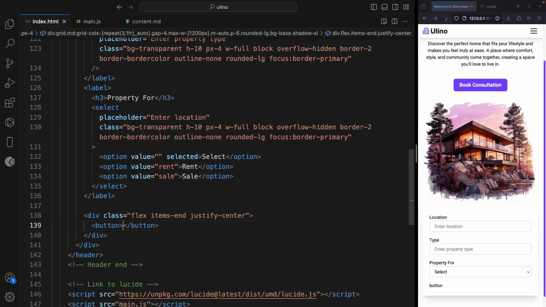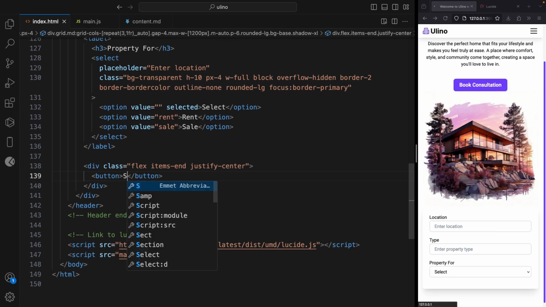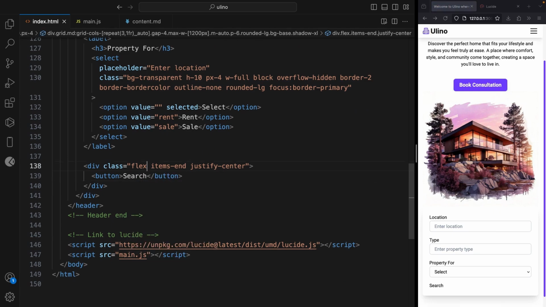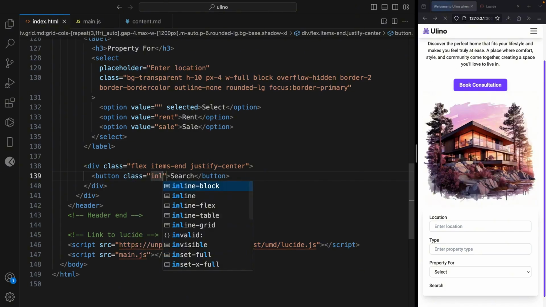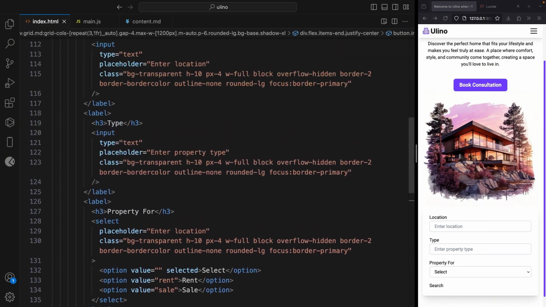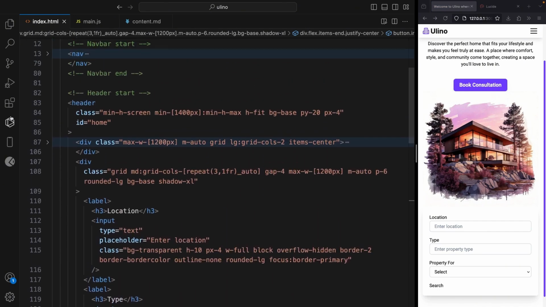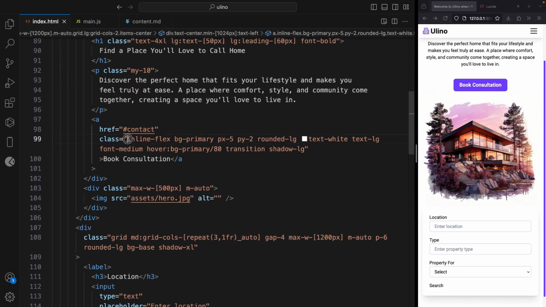Let's say button here, and we're going to say fetch. And let's make sure this button looks cool. I'm going to give it some class. Let's say inline length. Also, let's just come up here and copy the code for this button right here. This conversation button. Let's just copy the code.